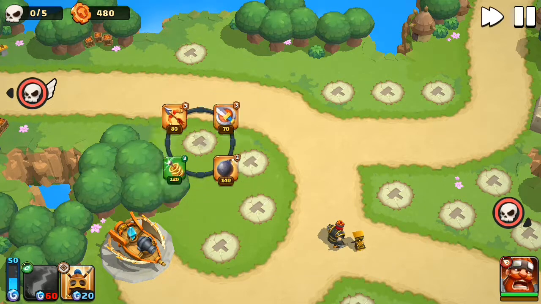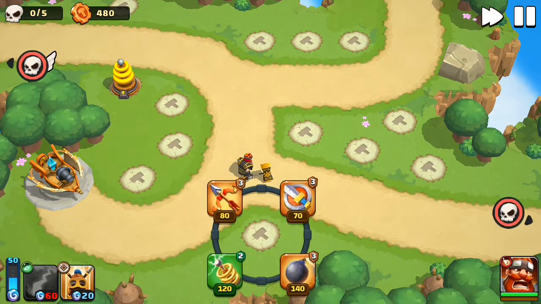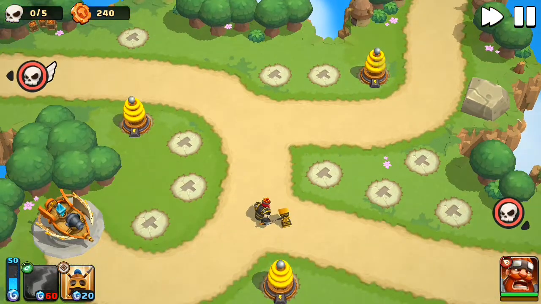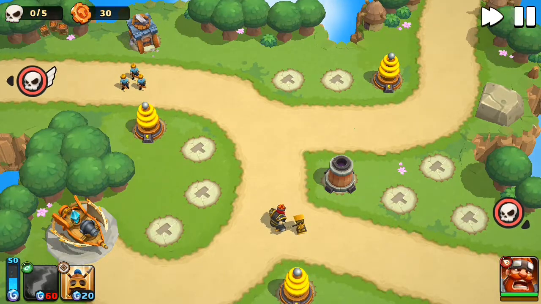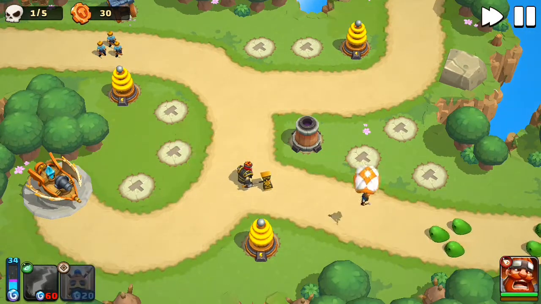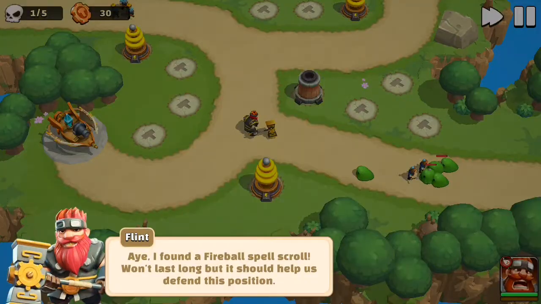And okay, just like as usual, build my Tesla tower first. There we go. Build my cannon tower and yeah, let's build a barracks. Just in case though. Just in case. Okay, never mind.